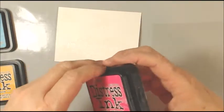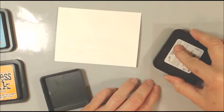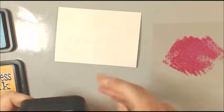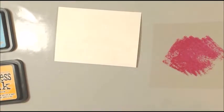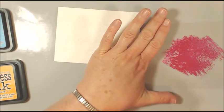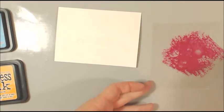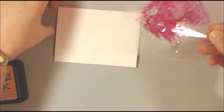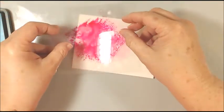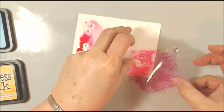Now, I'm going to take my ink pad, and as you know, distress ink is really juicy. And I'm just going to go direct to my acetate sheet. Then I'm going to hit that with some water. Not too much because I don't want it running like crazy. And I'm going to take this and flip it and go direct to my paper. I might have gotten a little bit too much on there. A little down here.